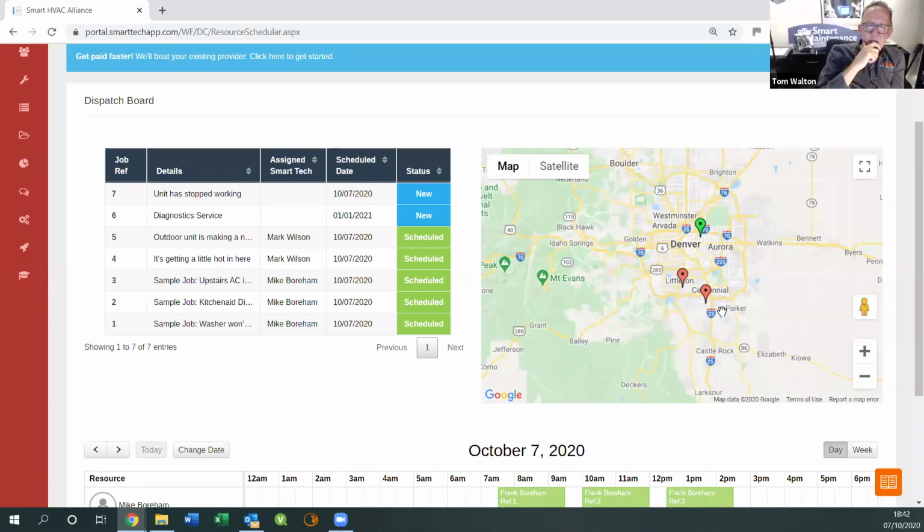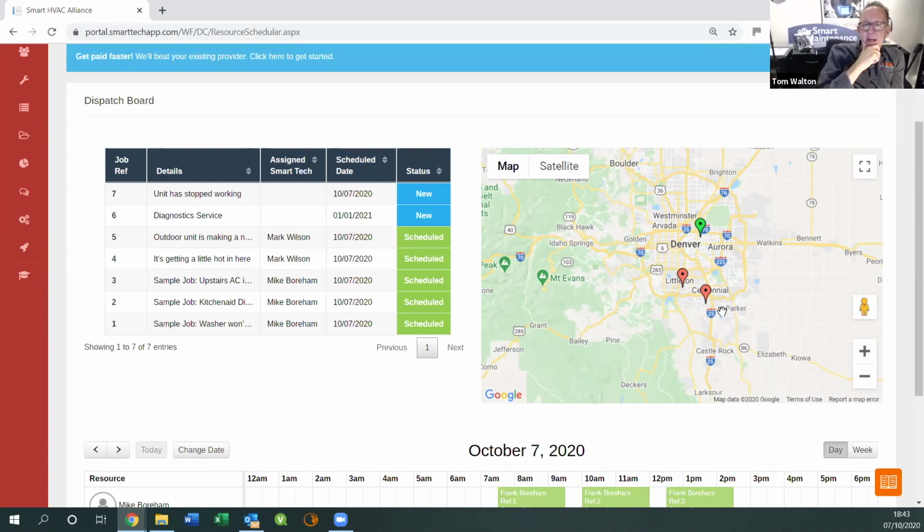When you assign a tech one of the jobs on the board, will that green marker go to that job when he's there? No, the green marker is telling you the home address of the tech. During the course of the day, as I move that tech around, it's not going to show on the map where that tech is at, not in the current form of the system. That's fine.